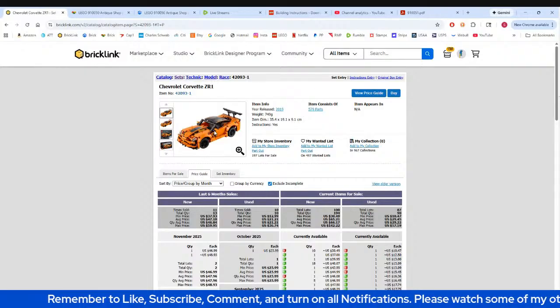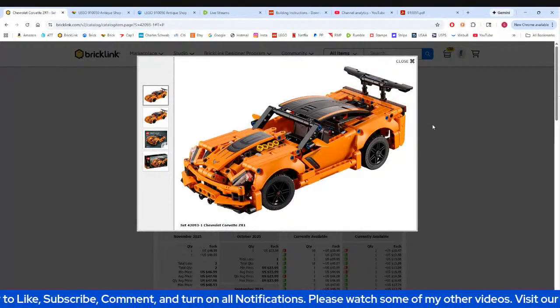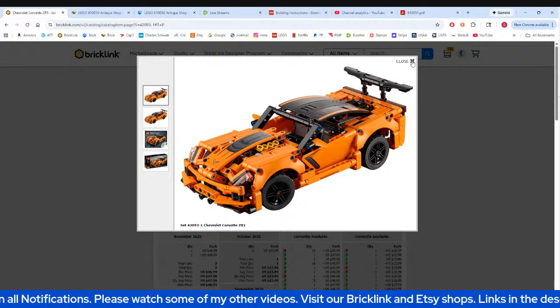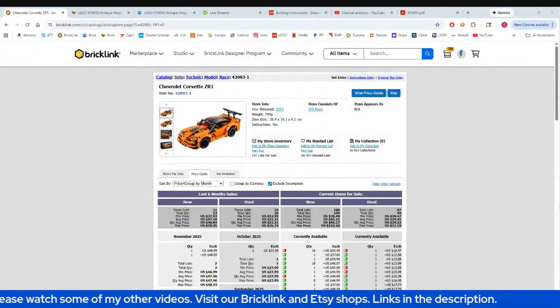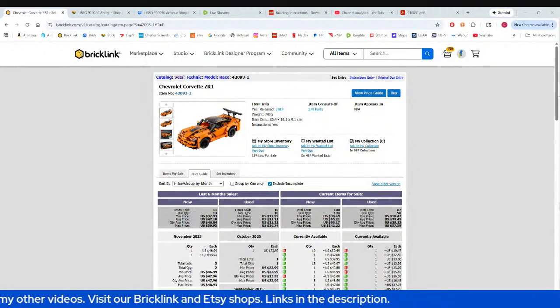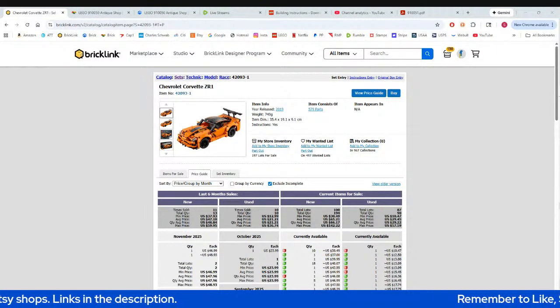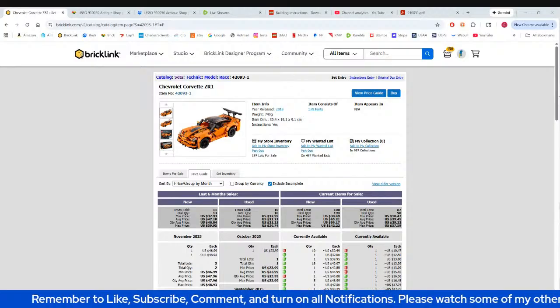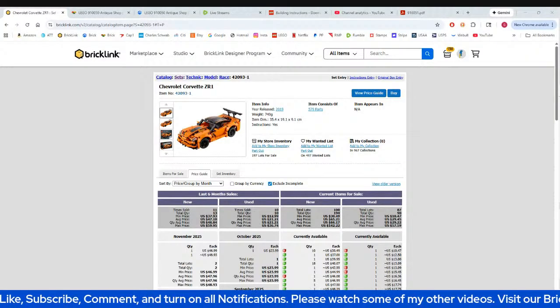All right, I've got another little Technic guy, the Corvette ZR1. Have not built it. It is new in the box. You know what, guys? I think I found my next several live streams. No, I'm just kidding. Who knows? I might just break all these out and build them with you guys. Probably not a bad idea. I mean, it needs to happen anyway, doesn't it? I don't see the harm in it.